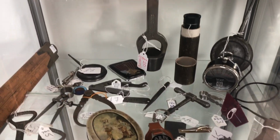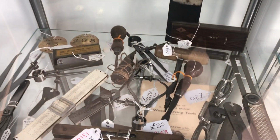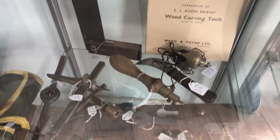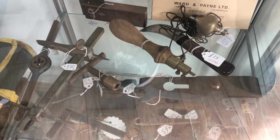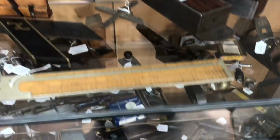So hopefully you enjoyed that little look round. Some really beautiful items. Hopefully you got a glimpse of some interesting items. He does have a website, which obviously I'll be linking below, and he will post abroad if you contact him. So you Americans wanting some British items, don't forget to contact.